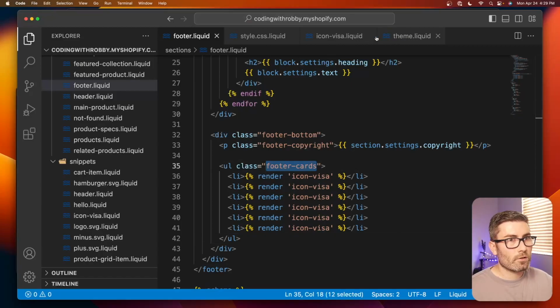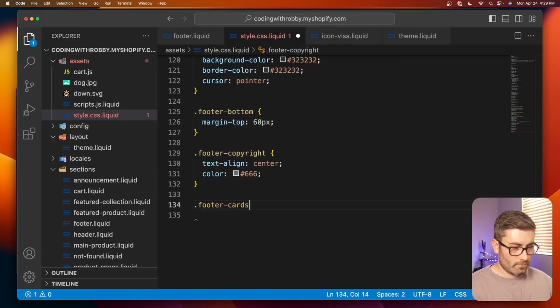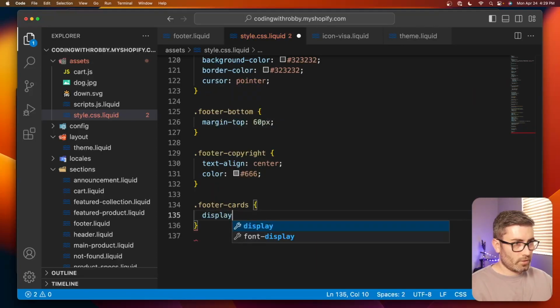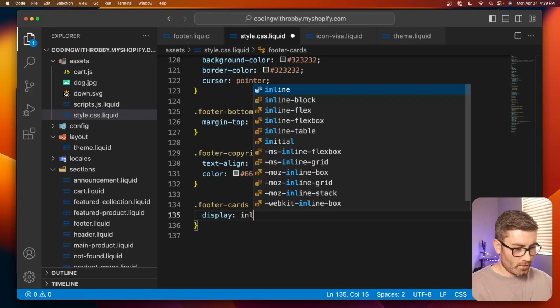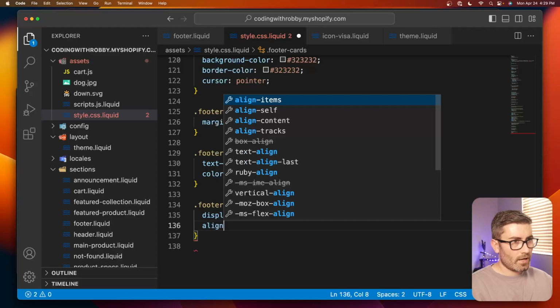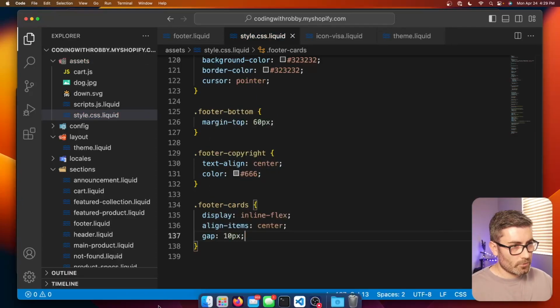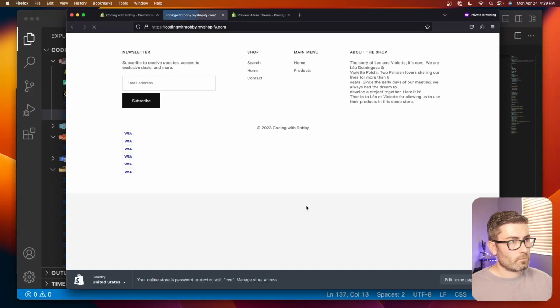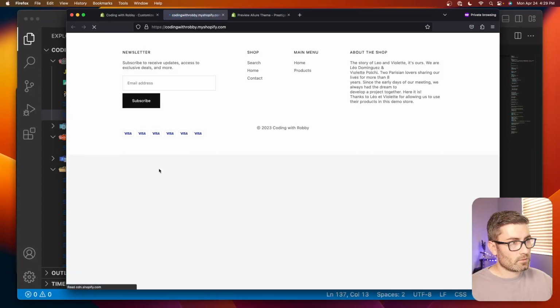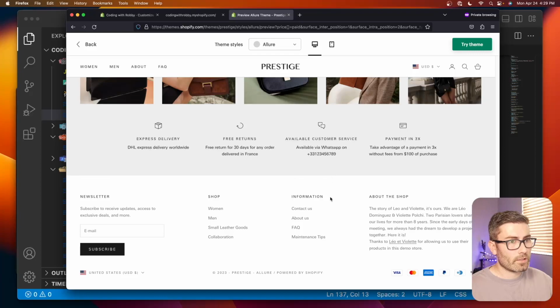Let's go footer cards and go to our style sheet. For this, we'll go display inline flex, align items center, gap, we'll put 10 pixels in between each one. And let's wait a sec. There we go. And what are they doing? So they have it on the left right here.